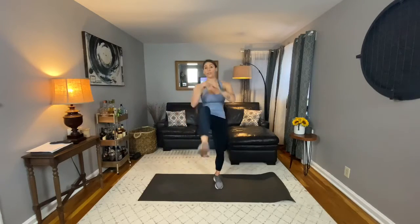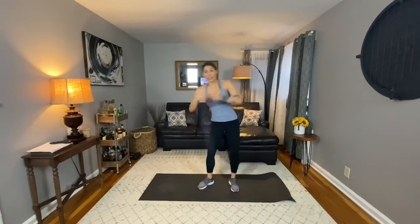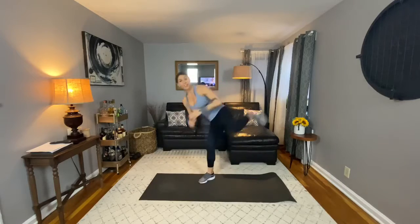We're gonna add it all together. Knee, side, front. Let's go. Double jab. Cross, hook, knee, side, front. Double jab, cross, hook, knee, side kick, front kick. Come on, we got it now.